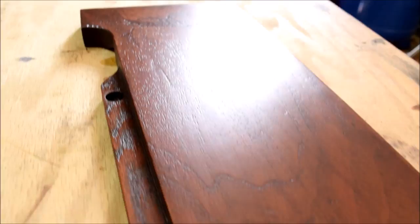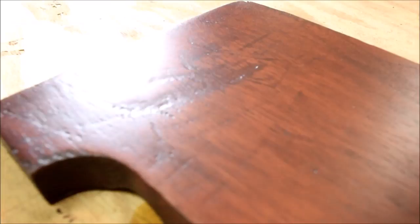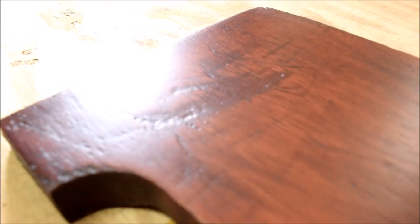Now these pieces here are fairly well sealed up, but we've got a couple of little places where the damage — like right there — that's the best we could get out and the best we could fill it. So we're going to grain fill these too and see if maybe we can minimize some of this damage as well. Remember that we filled this and sanded it flat rather than trying to sand it off, because these grooves were so deep that we were afraid we were going to sand right through the walnut. So that's the next step.